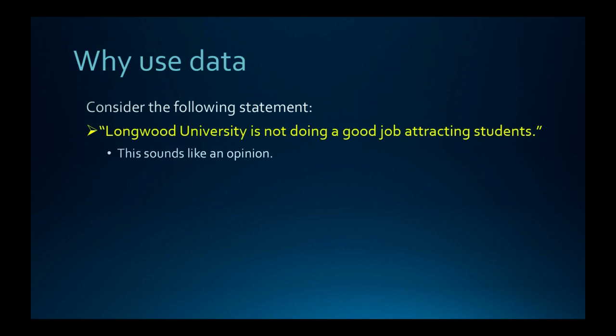So if it's an opinion, we all agree that we can't really test this. Now, I might be able to test things kind of like this, but this particular statement, I don't really know what doing a good job even means. How do I define doing a good job? And how do I test that when it's not clear what we really mean by that? So hopefully it's obvious to you that this is a normative statement.